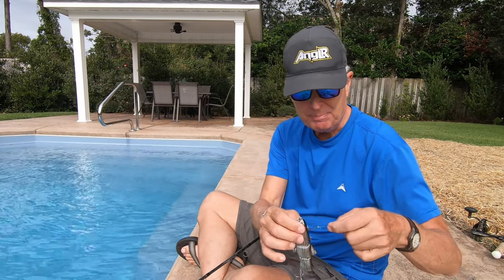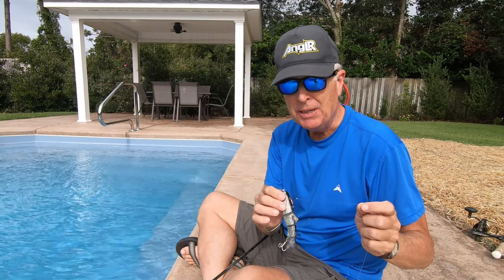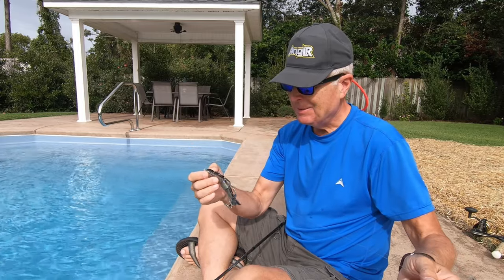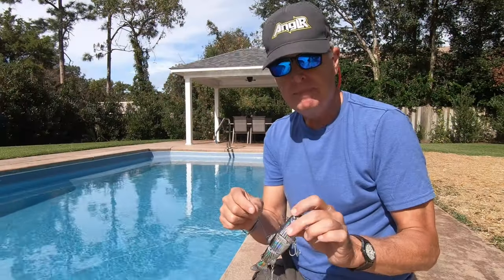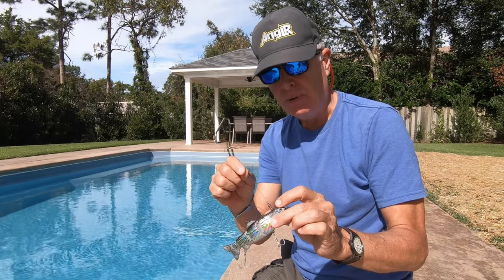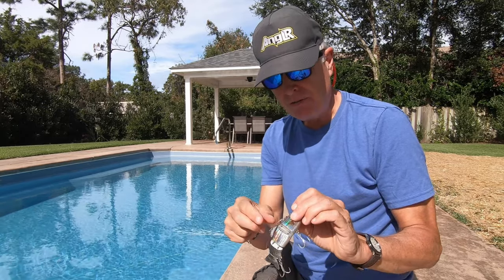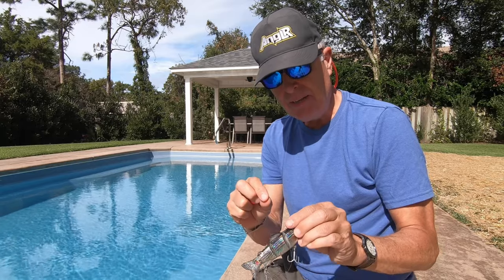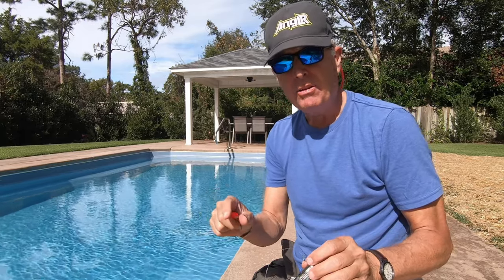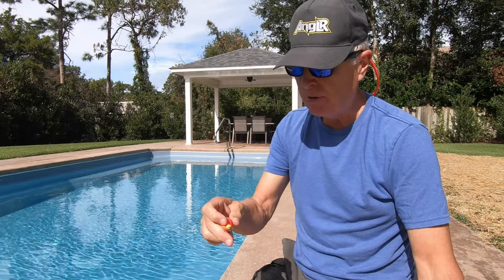Knowing that, I think I know how to use this thing and I think it's going to be a killer. Put a little bit of Pro-Cure on here and hopefully catch some fish. When I'm back in the marsh, I'm going to hook it up to the front connection point. And when I try it in the surf — which I want to do — I'll hook it up to the back, because I'd like it to go up and down in the surf and hopefully the waves don't disrupt anything. Let's go try it in the real world.